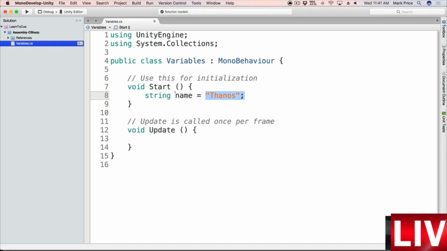What's happening here is the moment that you create this variable called name on the computer or the phone or whatever you're working on, it's going to reserve space in memory, in the RAM of your computer. It's going to find a location there, and you're basically reserving a spot in memory to store this word, and you're giving it a name to look it up by. In this case, the name is name, or it could have been something else. We could have called this hero name. Then it's stored in memory, and this is just a reference so us humans can reference it again here in the code. It's readable. So there's our first variable called name, with the value Thanos.